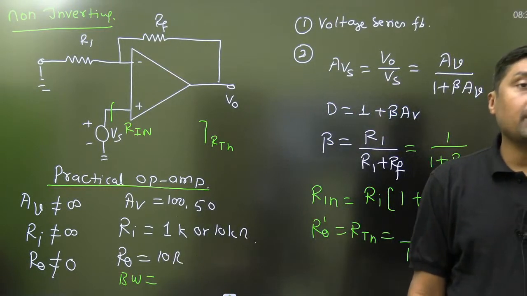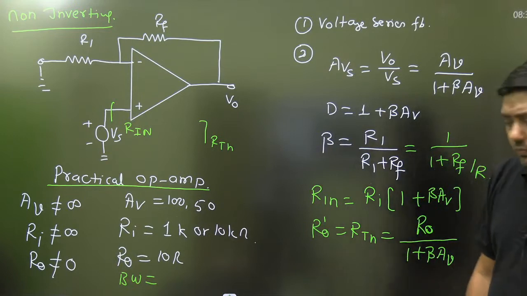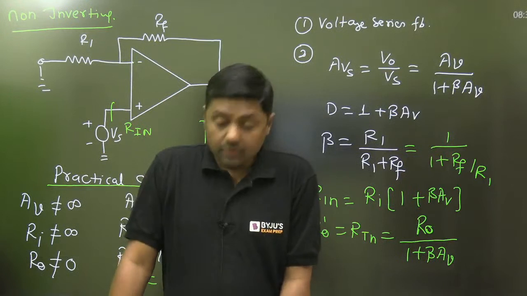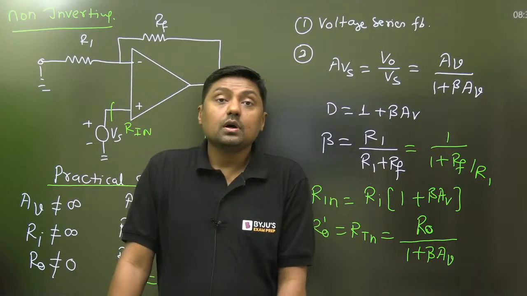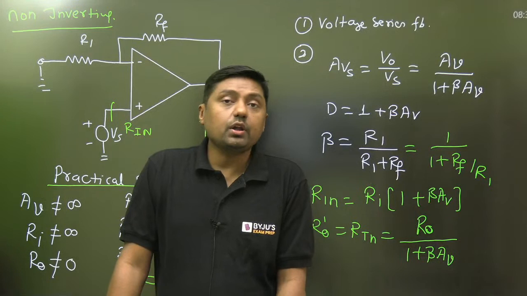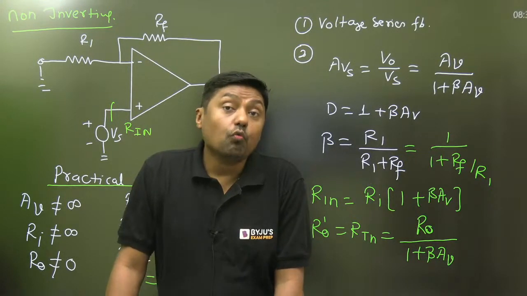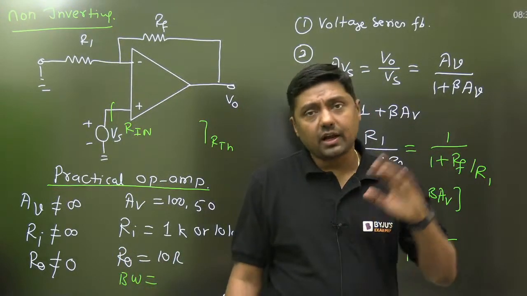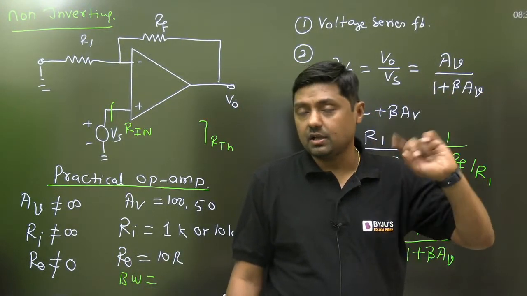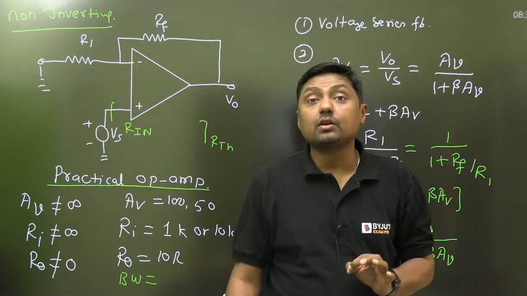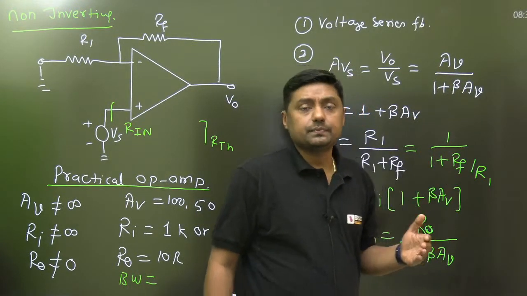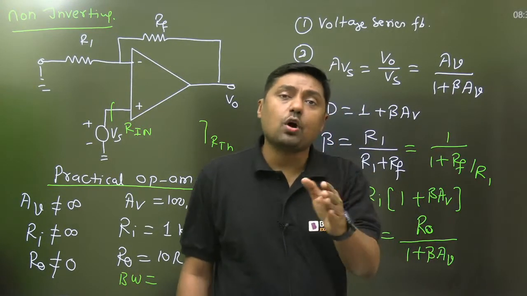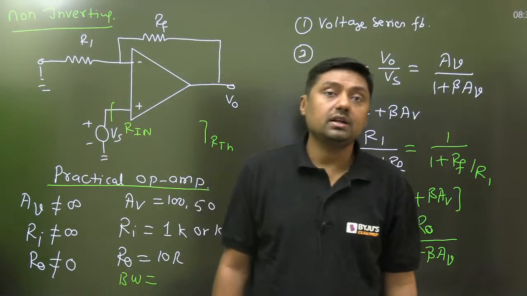Sir, why do we not calculate bandwidth in case of inverting? We can calculate, no problem. We can calculate the bandwidth, but Sapna, always remember that in case of inverting operational amplifier, the feedback is voltage shunt feedback. No doubt we are writing the beta, but when I give the session on feedback topology, how to calculate beta, that approach is entirely different in case of voltage shunt feedback. That is the case, right?